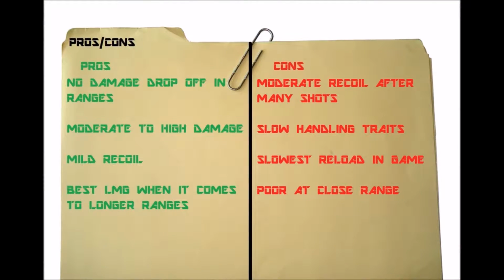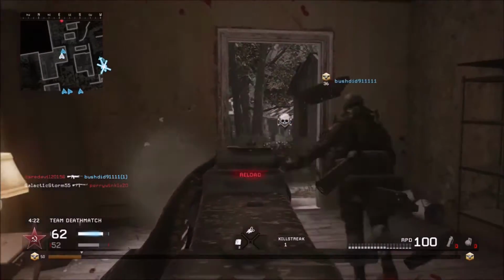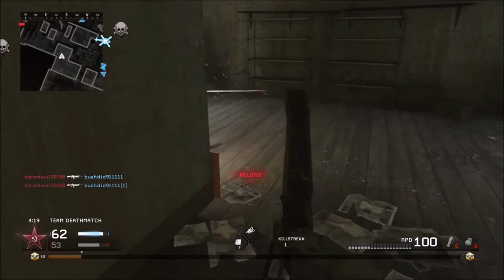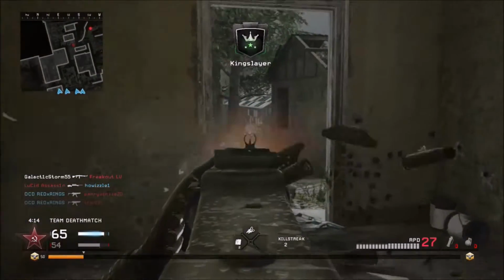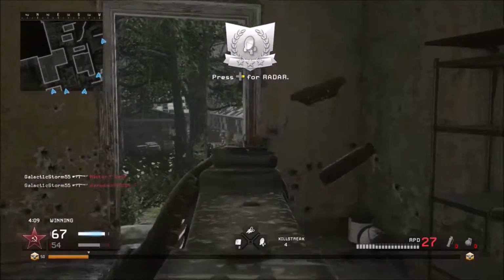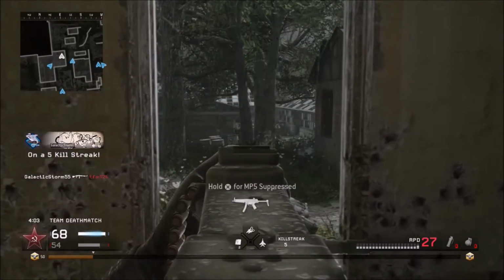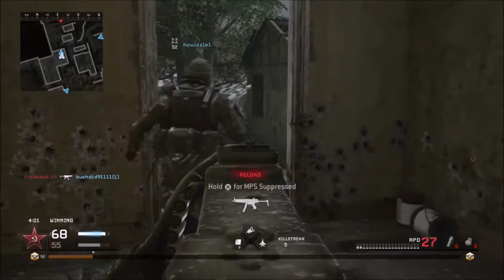However, the RPD also has some serious drawbacks. With its moderate recoil, if you're shooting too much, it can be much more of a problem within longer ranges. With the slow handling as well, and the worst reload in the game, you are going to be having a little bit of problems when it comes to your speed and your reloading capabilities. It's also bad when it comes to close range. Shotguns and SMGs can easily spray you apart. And at longer ranges, with the sniper rifles, the RPD can only fire 3 shots in order to be successful. The sniper rifles, however, only need 1.